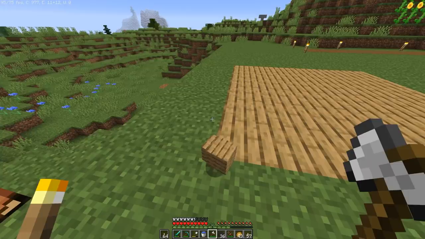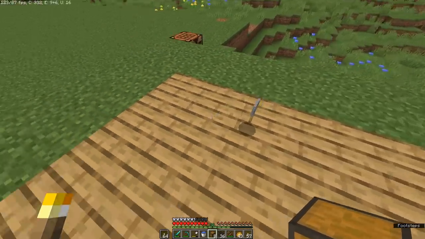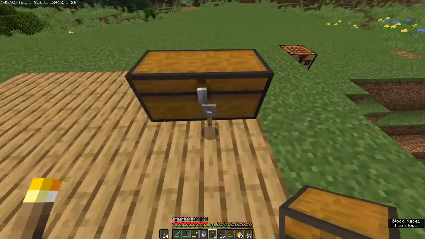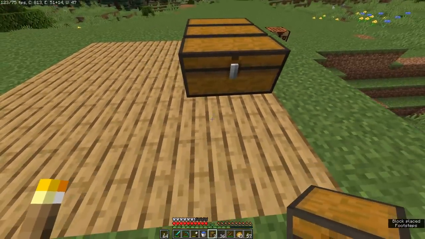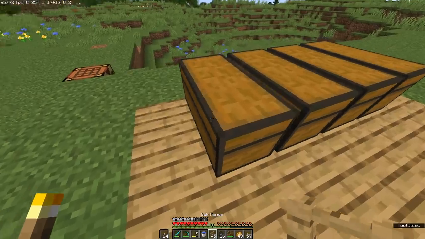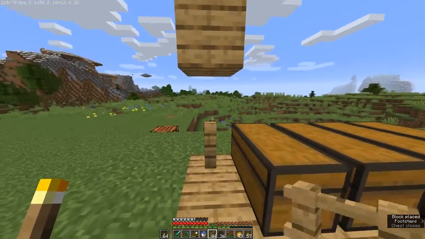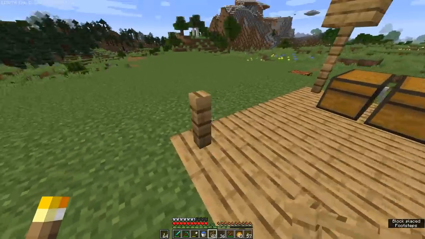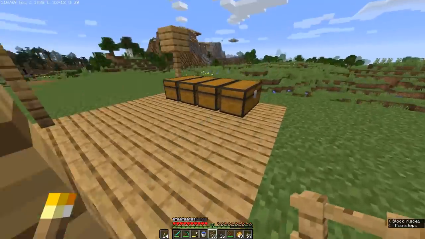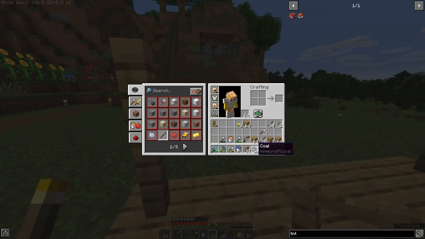Excuse me. Wait, let me put all my chests down. Like a little hut, like a little base of operations, you know?